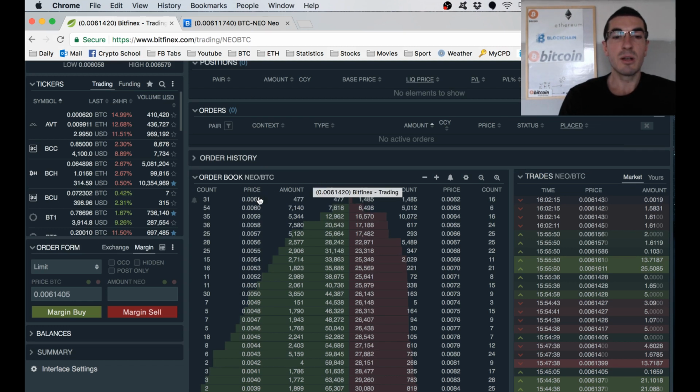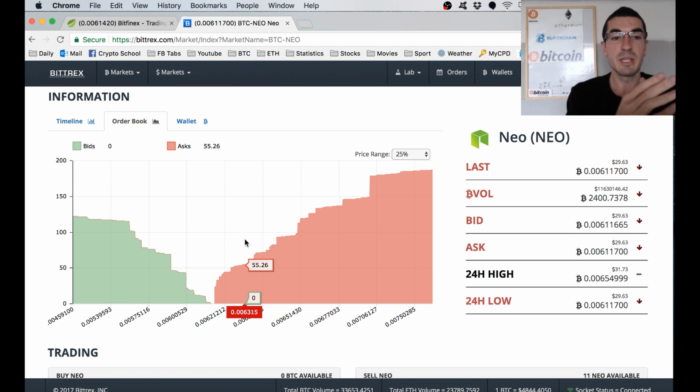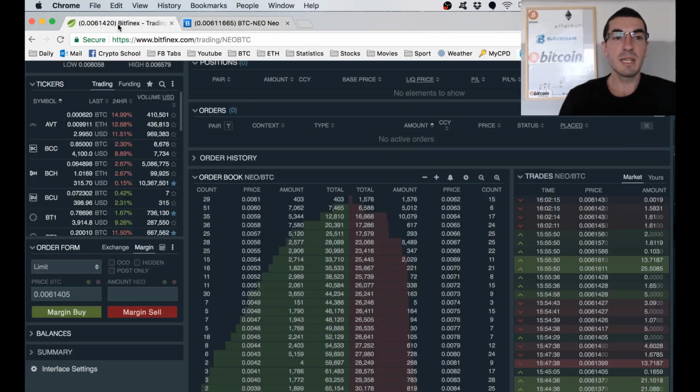Same thing again. On this side, we've got all the people that have set their price that they're happy to buy at if the price gets down to those levels. They get added together in this vertical order book visual representation by these green bars here. And the sellers over on the right, happy to sell as the price gets up to all these levels, and they get added together again in this visual representation in those red bars there. And again, that's a vertical example. Over here on Bittrex, they've got their horizontal example of that visual representation of the order book with all the orders added together. So I'm going to jump back over to Bitfinex here and explain how this all works.